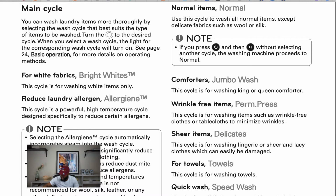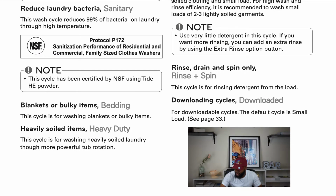Let's get into here. It says use this cycle to wash all normal items except delicate fabrics such as wool or silk. All right, so it's telling you that when you're dealing with the normal setting. You also have your heavy duty, right? Heavy duty soils. This cycle is for washing heavy duty soil laundry through more powerful tub rotation.